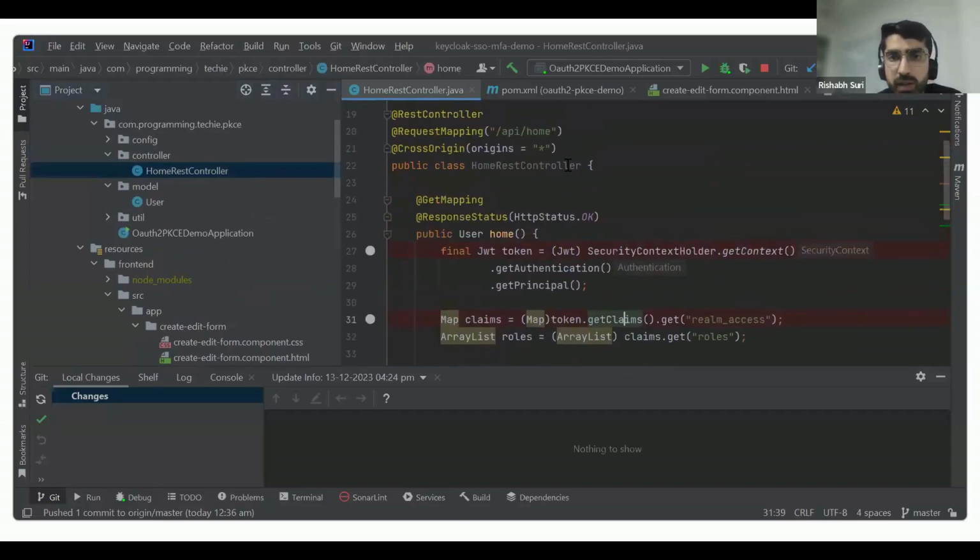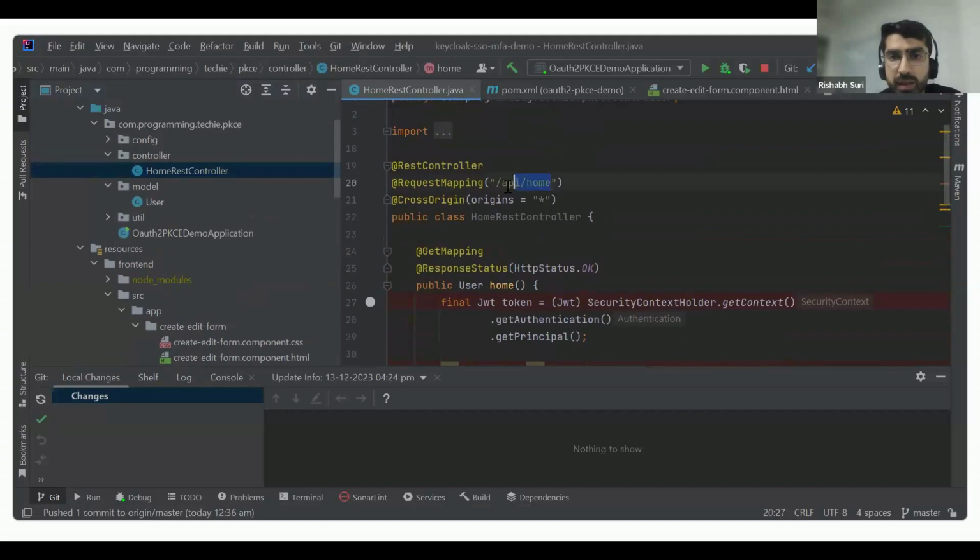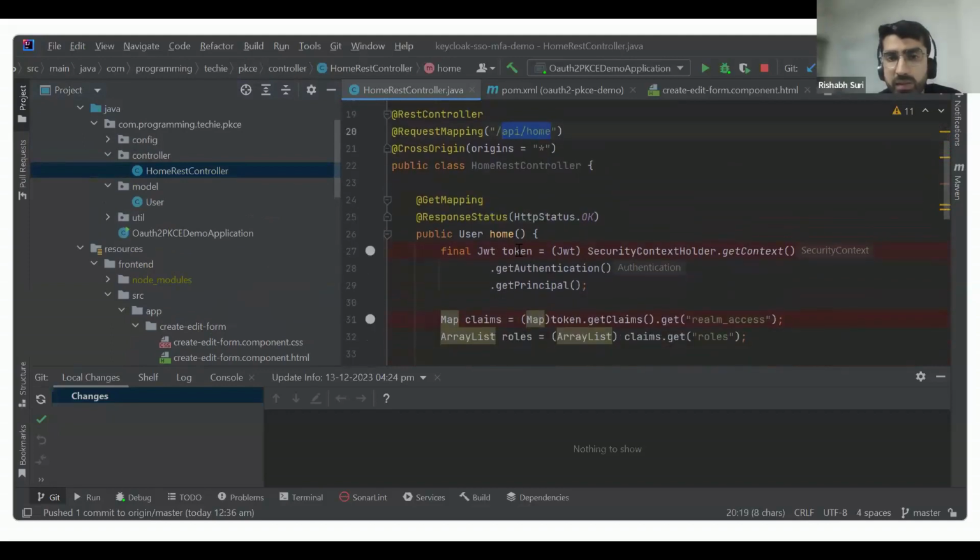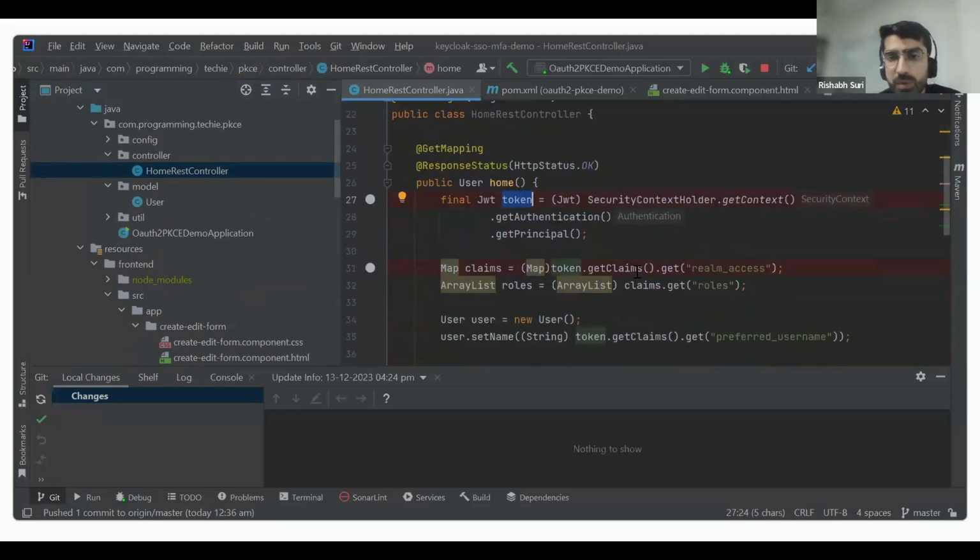So in our REST controller, we have an API home, where we'll get the JWT token, which in turn has the claims, which further have the realm access and the roles which are defined here. As I'd shown earlier, we can mention many attributes inside roles also.